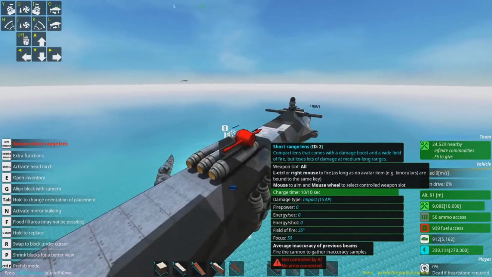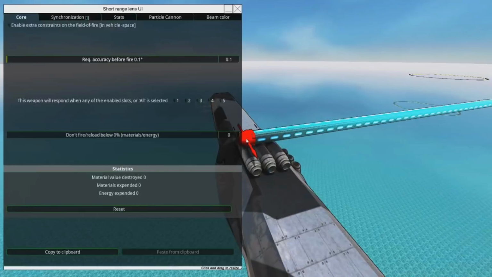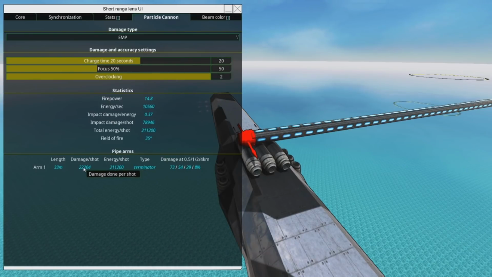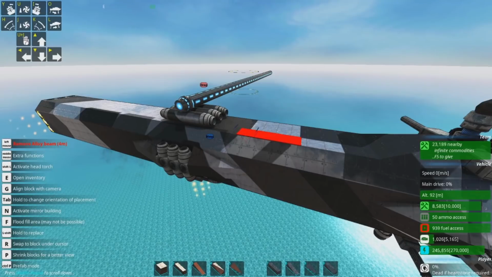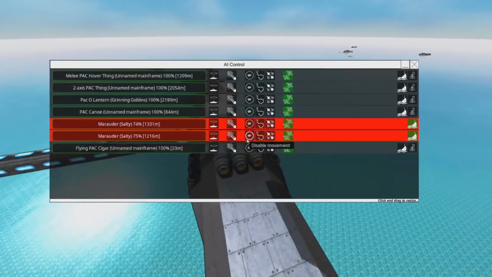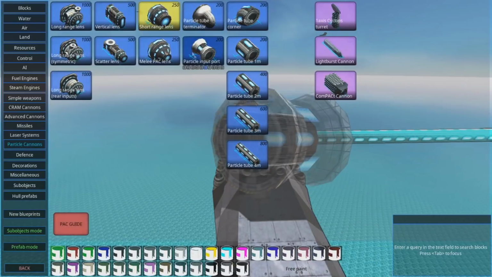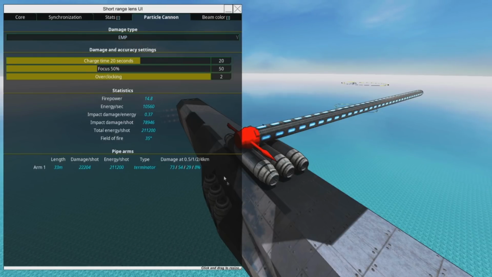EMP. So, EMP is just basically EMP damage. If we have this thing, EMP, you'll notice the damage per shot drops a lot. It's down to 22,000, but yeah, it's EMP. It passes through metal and alloy. It damages things which are vulnerable to EMP, like AI components, and heavy armor, and indeed particle cannons. Weirdly enough, one of the best ways to destroy a particle cannon quickly is to use another particle cannon that is set to EMP, with a massive EMP jolt. It's quite ironic, but also quite fitting. So, yeah, not much to explain there.